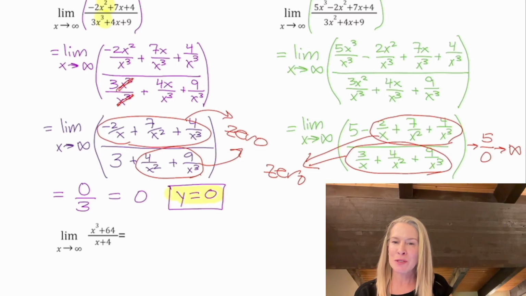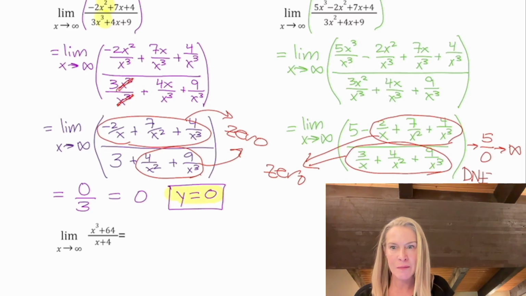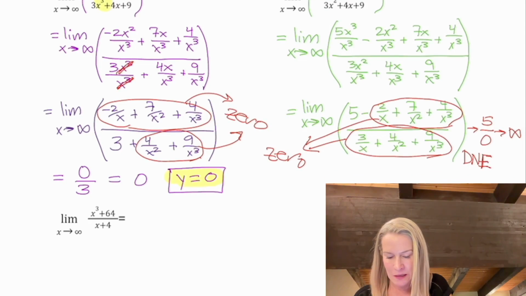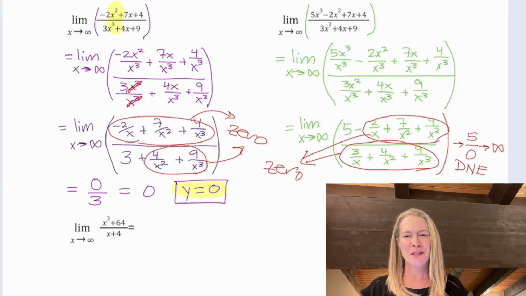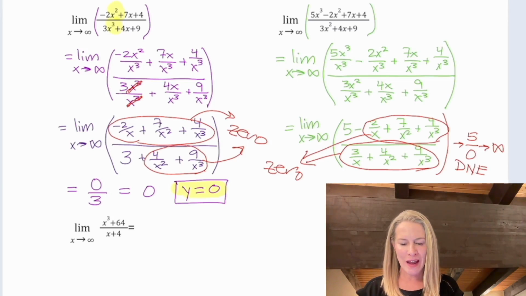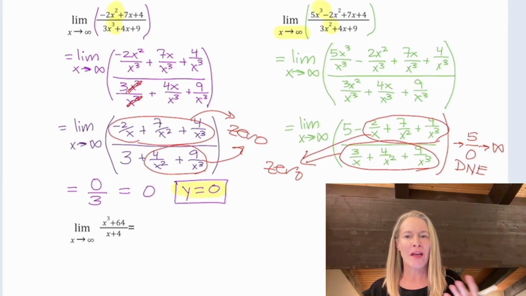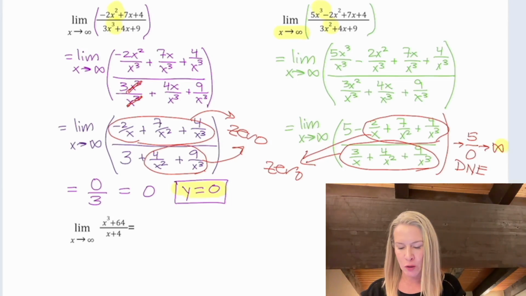So in fact, this particular function does not have a limit, right? That limit does not exist. DNE for does not exist. And if we're thinking about the end behavior, we don't have an asymptote, we have unbounded behavior. Let's look at the original problem again, remembering that x is going to infinity. Look at the degree of the numerator, it's 3, which is higher than the degree of the denominator, which is 2. There's more infinity in the numerator than there is in the denominator. So that confirms that our overall limit is going to infinity, which of course means it does not exist.